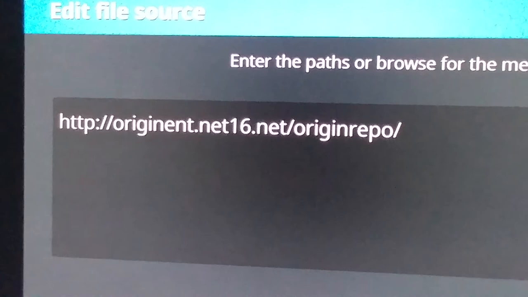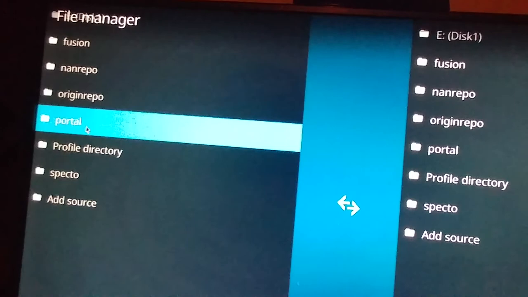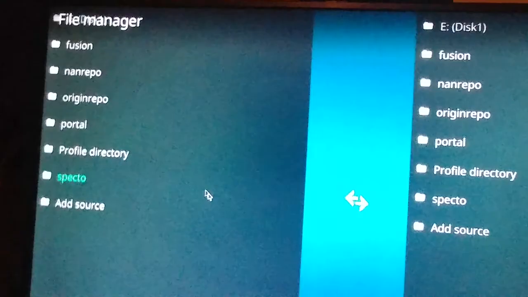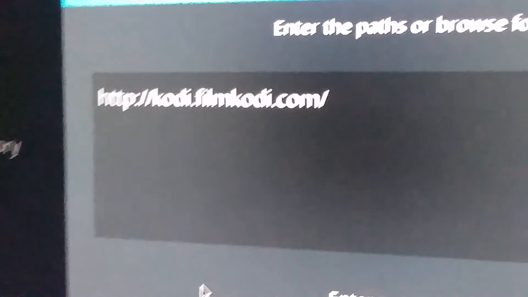So go ahead and pause the video if you choose to, or you can memorize that or write that down. And the name again, does not matter, however you choose to write it. Portal, I think, was the other one that did not work. Spectral worked, so we're going to go to that one. Portal, I believe, did not work, so that's why I'm not showing you guys that. But I'm going to go back into it, and you guys can take a little note on it just in case you want to try it out in the future, and it is working.